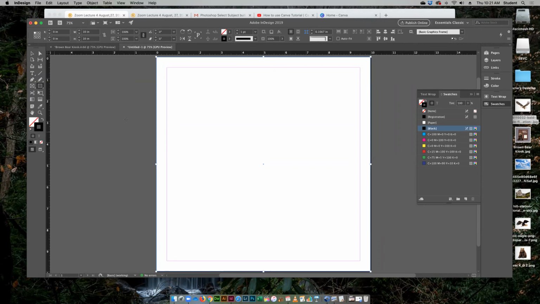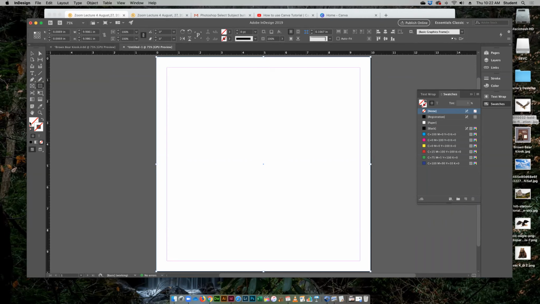The stroke is the outline around it, and the fill is obviously the color that fills it. So I'm going to take this stroke, and notice when I click the fill, it comes forward. When I click the stroke, that comes forward. I'm going to click the stroke and make it none. So there's no fill and no stroke right now to this box. We know the box is selected because we see the little handles around this box.